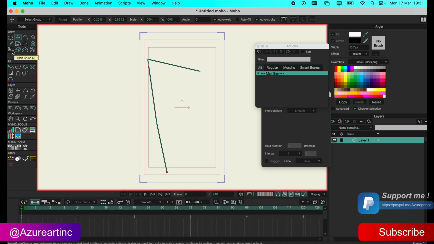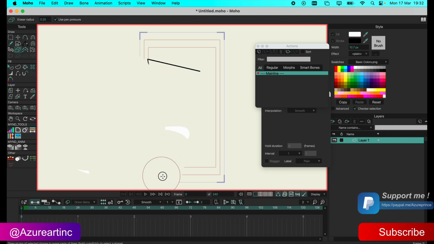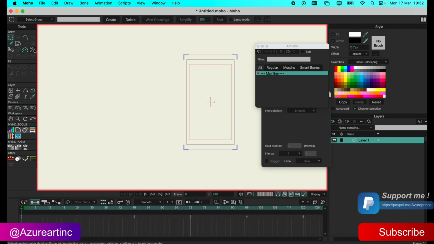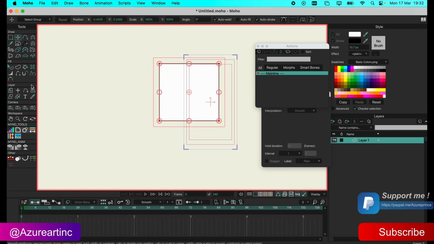And then this one is a blob brush. You can create blobs, and yeah, this is already something you can create. It can be water, I think it can be blobs, I don't know, splashes, things like that, just liquidy forms, and you can use that to create. And then eraser, you can erase everything you've made. But I hardly use that, so I don't know what to say on that one.